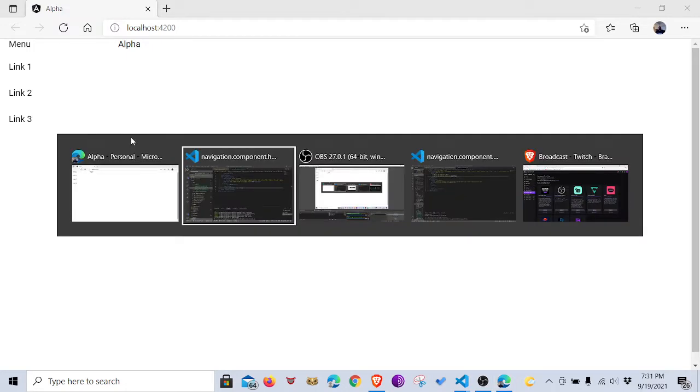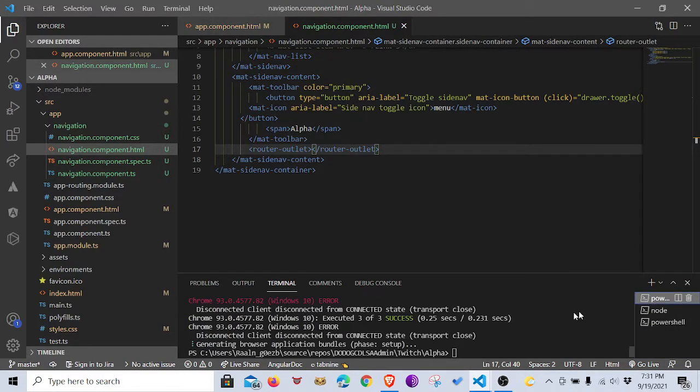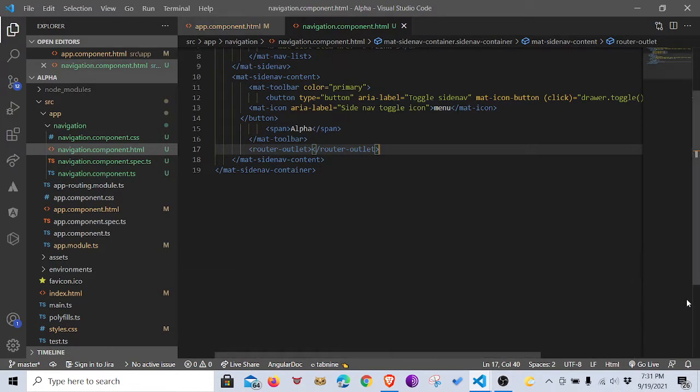But going back to the testing issue that we were talking about earlier, first I'm going to go ahead and close this, and I'm going to close all these actually. So my two servers, the testing server and the display server, have both stopped running.